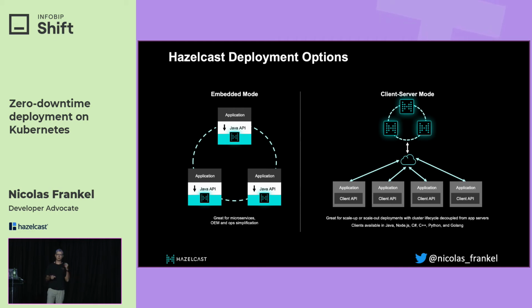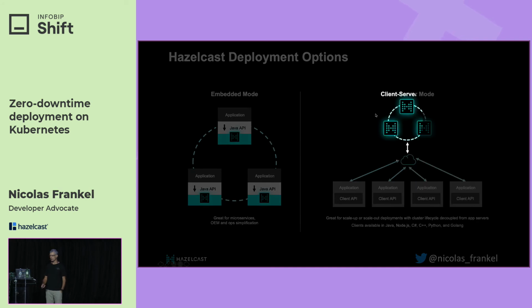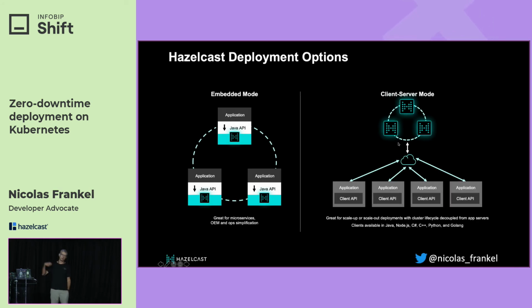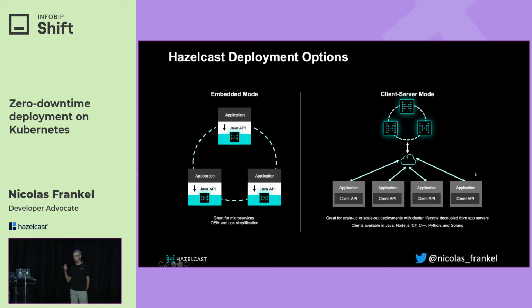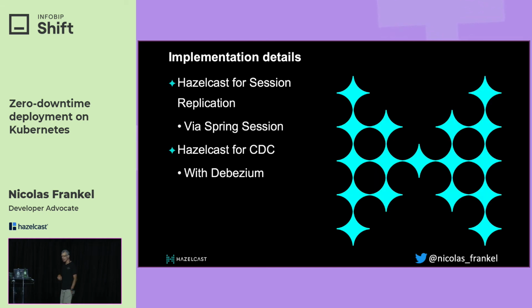That's great. But soon, when you start to rely on Hazelcast as a critical infrastructure component, you will notice that your application and Hazelcast node will compete for the memory because they run in the same JVM. So in general, after a while, you migrate to the client-server mode, so you have a dedicated cluster. We have Docker images, we have Helm charts, and then your application is actually just a client of the cluster. And it enables you to use stuff other than Java. So we have bindings for Node.js, C#, C++, Python, and, heaven forbid, even Go. I'm not a Go fan, but anyway.